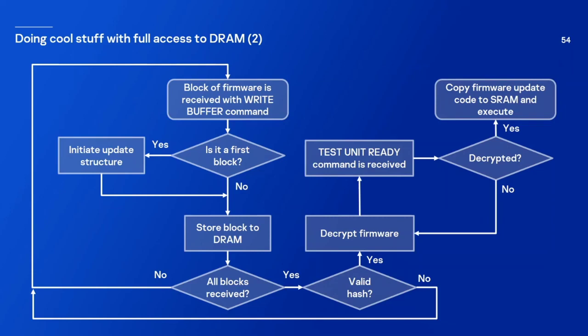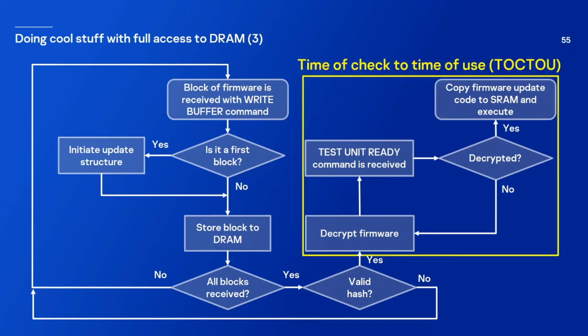But this process of decrypting firmware may take some time. And how this logic was intended to work is the video game console should send a test unit ready command to check if firmware was already decrypted. And there is a special logic inside that checks if it was decrypted, then it will copy the firmware update code to SRAM and execute it. So do you see a problem here? Well, basically, it's a time of check to time of use vulnerability.